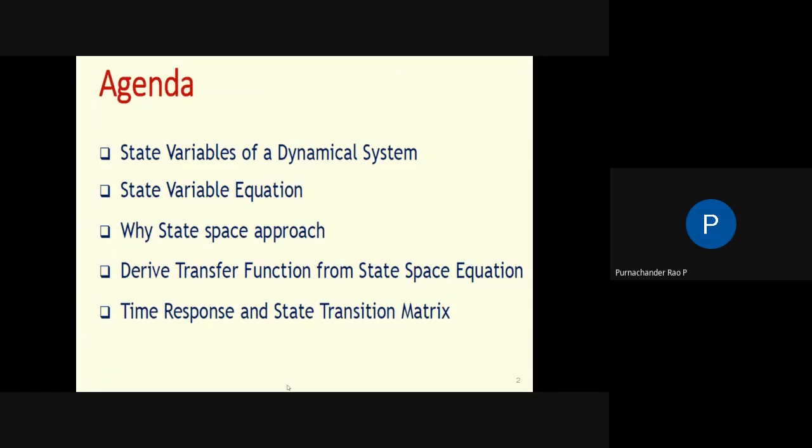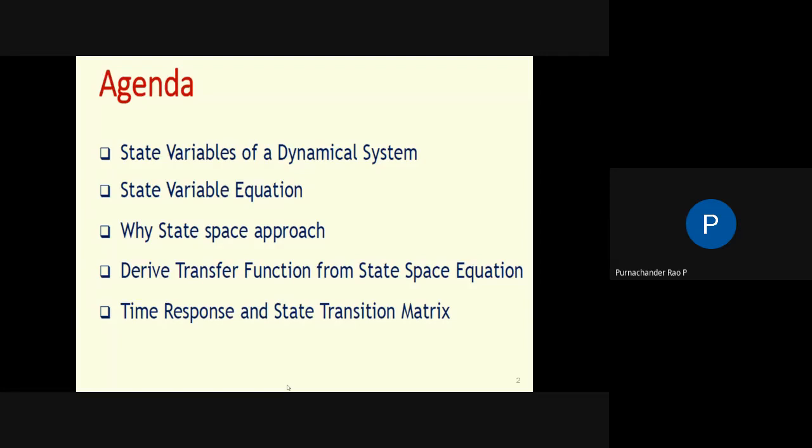And one more topic is we'll see the derivation of a transfer function from the state space equation. Okay, vice versa: state space equation to the transfer function and the transfer function to the state space equations. We also see the controllable canonical forms, and we'll see the time response of a system by deriving the state transition matrix. And at the last, we'll see the controllability and observability of the systems. So these are the important points regarding the state space analysis of a system.